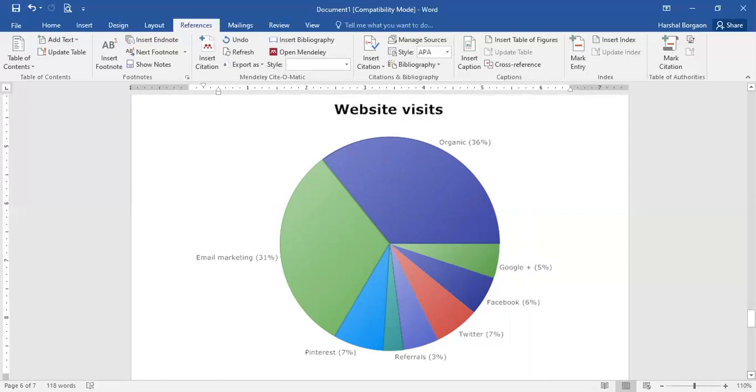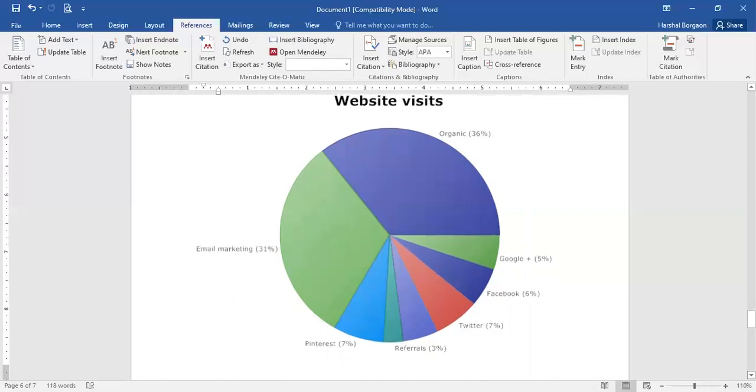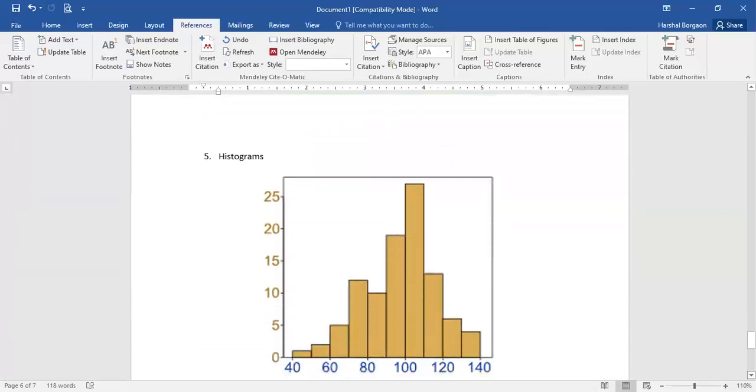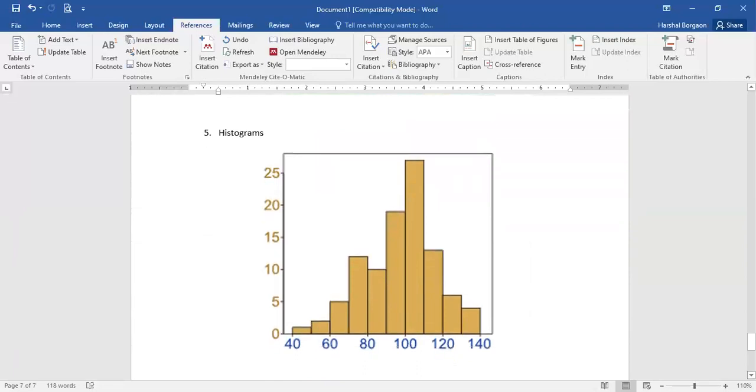Now, this is a nice tool when you are using it for a total value, that is, everything is on the 100%, and in that 100%, you will be able to go through each division's percentage. Okay, the next one, and this is the last one, is the histogram. And what is a histogram? It is something similar to the bar chart, but a histogram groups numbers into a range. I'm going to show you how it actually does that.